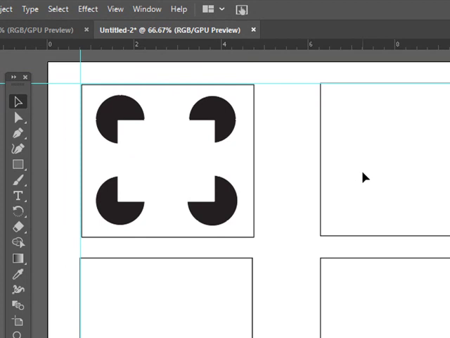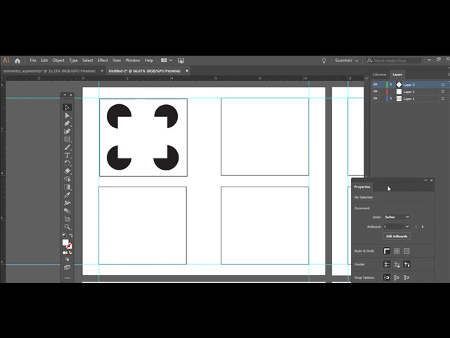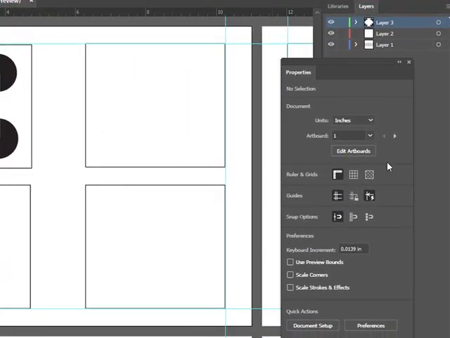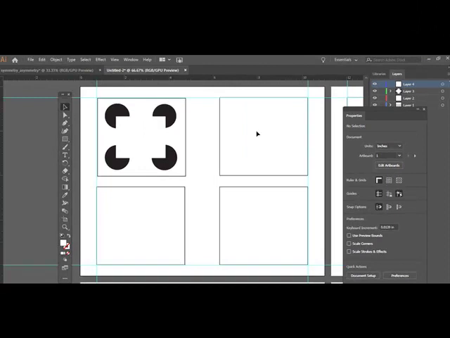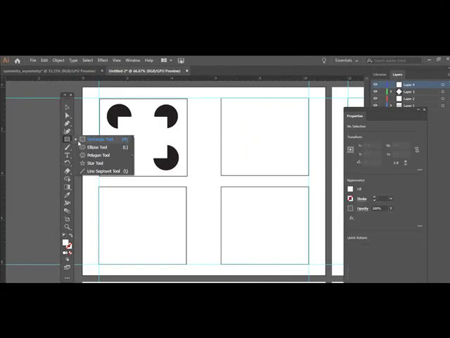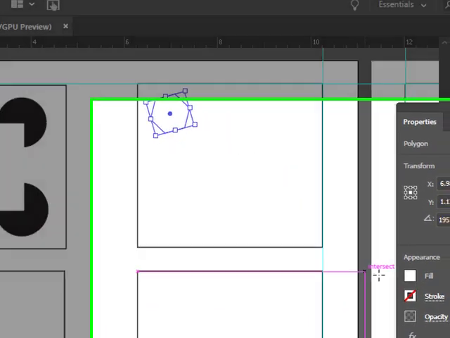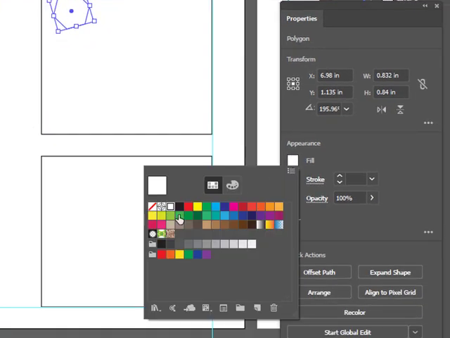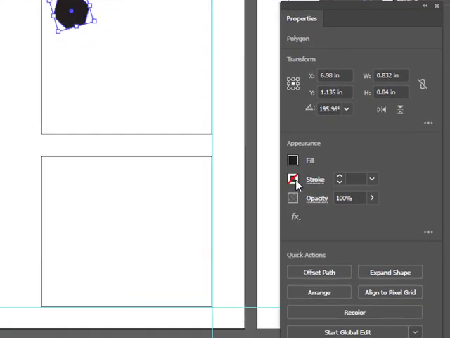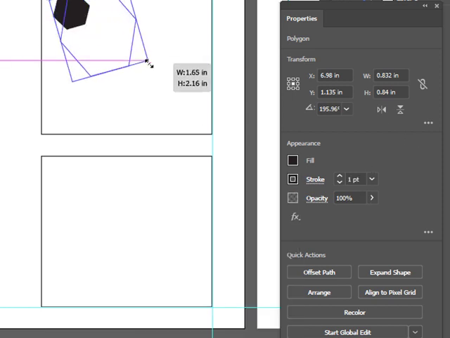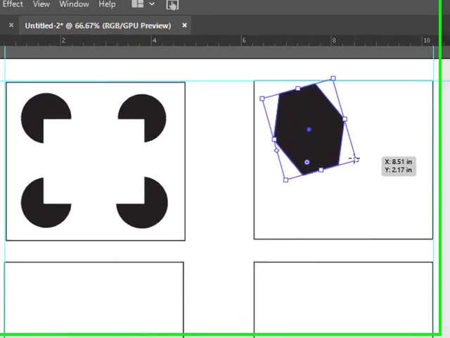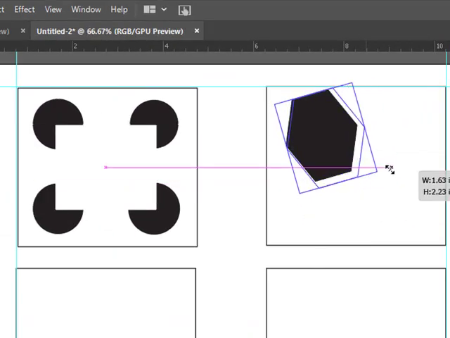Okay, again, just looking at the shapes, I'm going to make another layer. I'm going to work over here, and maybe I'll try the polygon one around. Oh, except this is white. Let me hit, oh, I can just change it here. I'm going to go fill, black, and yeah, I'll put a little stroke on it. Okay, so again, if I want to make it bigger, if I hold down Shift, it's going to keep it proportional.